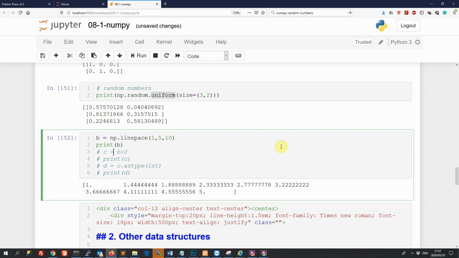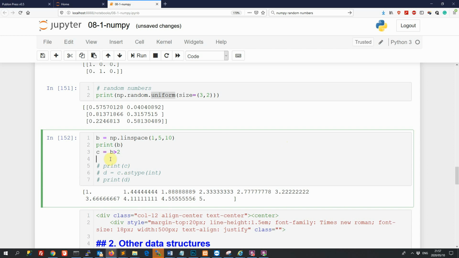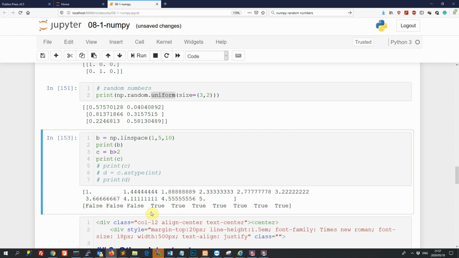So the way we would do that is first to create C. So if we use this, that C will be equal to the values of B being more than 2, then this is going to give us a Boolean result. So if we print that, you can see here false, false, false, true, true, true, true, true. So it's false for the first 3 values, right? So our condition is that B must be more than 2. So B is not more than 2 here or here or here, so it's giving us false here. And then it's true, it is more than 2 for the other values, so true, true, true.